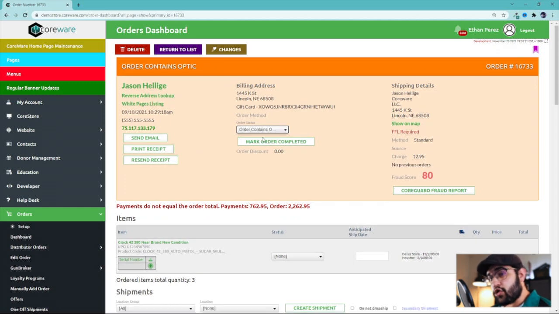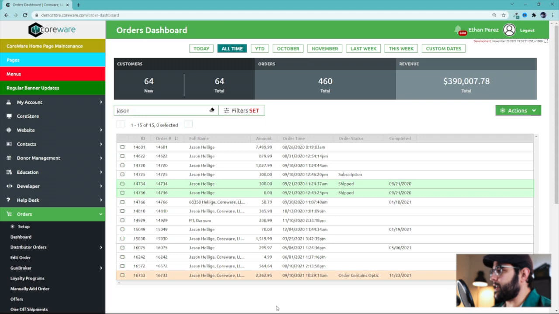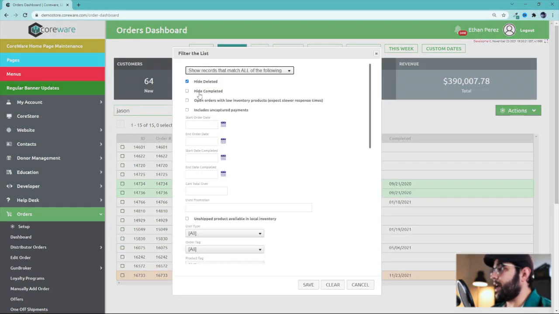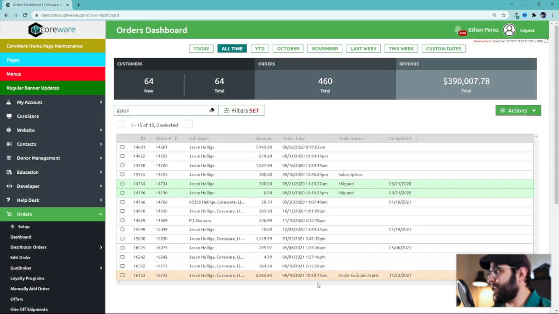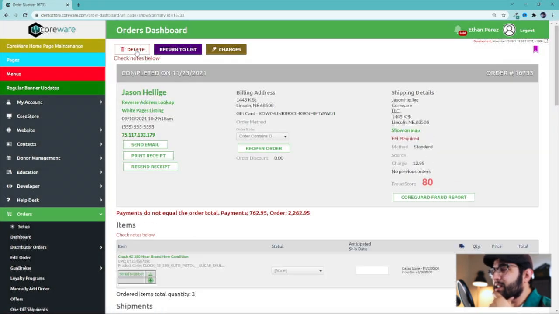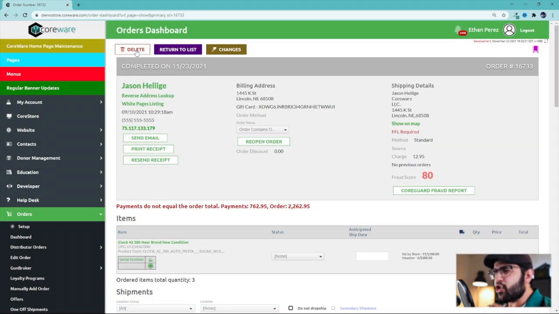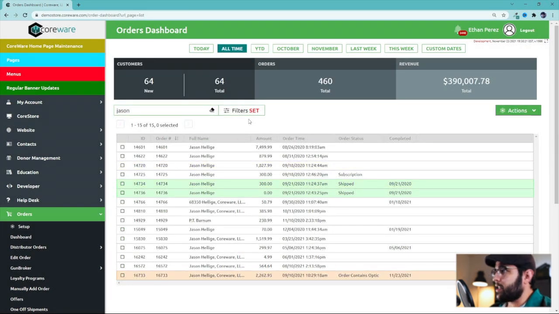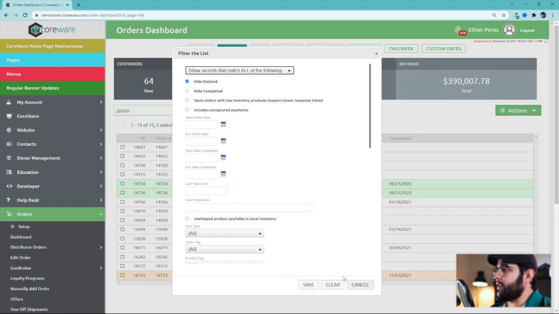Additionally, once you are truly finished with the order, you can also just manually mark those orders completed whenever makes sense for you as a dealer. And you also have the ability to actually hide all of your completed orders, hide your deleted orders. That's another good thing to know. You can actually delete an order. Orders are something that you don't generally want to delete, but you might want to for the sake of reporting. Maybe if you actually refunded an order would be a case where you actually want to delete this. But if you ever do need to pull it back, you can always just uncheck that hide deleted filter.